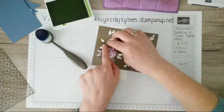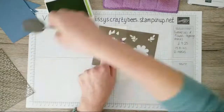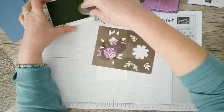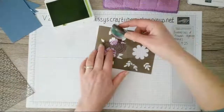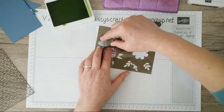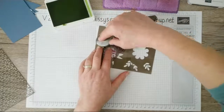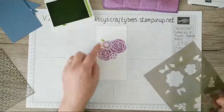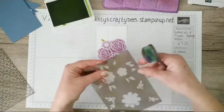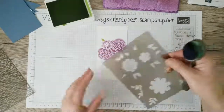Now I'm not going to use any masking tape for this one. I'm just going to be really, really careful with my brush. I'm going to add a little bit of ink to the tip of my brush, angle my brush down and go really carefully with that ink. We can see how that leaf just fits in between the petals.